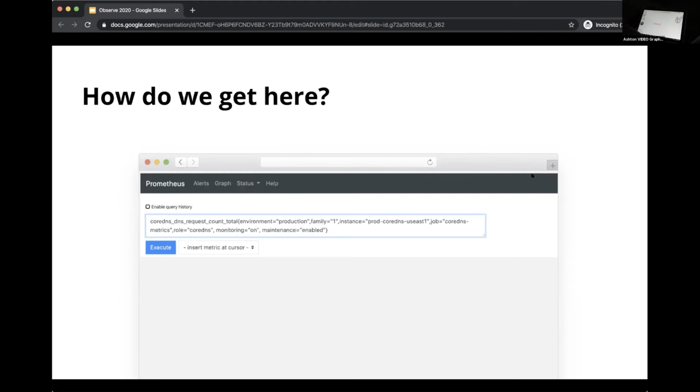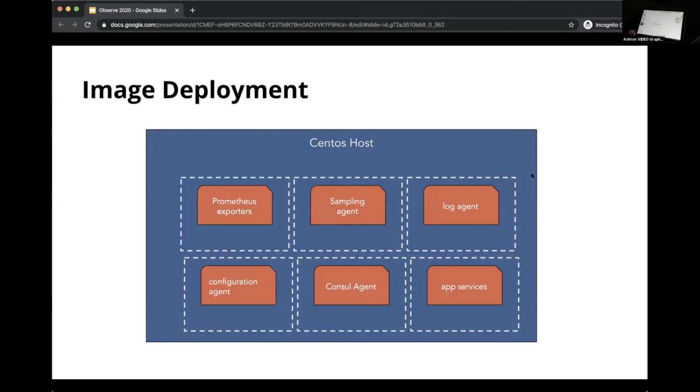So how do we think about trying to automate this process? If we take a step back and look at how we individually deploy hosts, this could be any AMI or any machine that you deploy in your infrastructure. These are typically the things that we would have baked into the image. We have our Prometheus exporters. This is where we went with our composable monitoring stack.